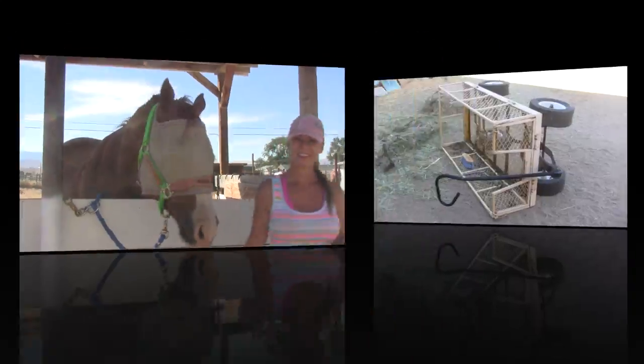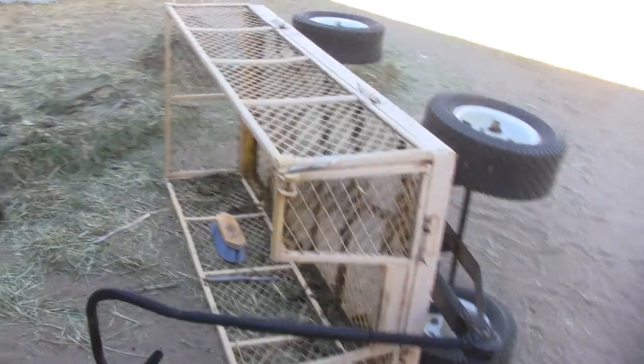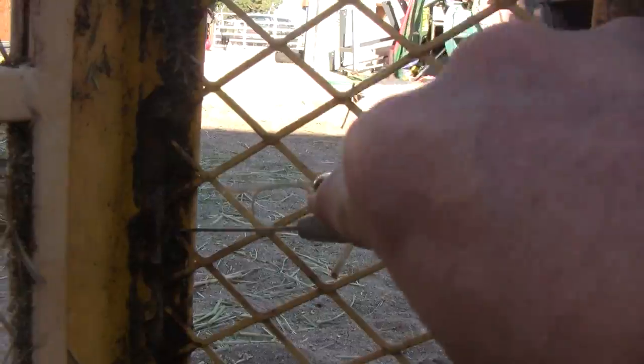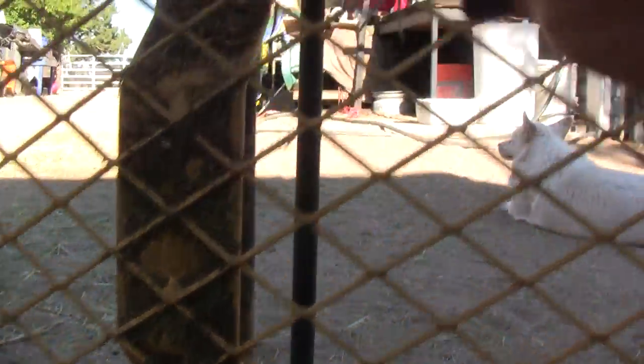Let's go. Okay, first I started with dumping the hay out. This used to have a liner a long time ago, but I don't remember where it went. So I had to dump the hay out, and then I just took a sharp knife and just started scraping all the old hay, and just trying to get it as clean as I could.